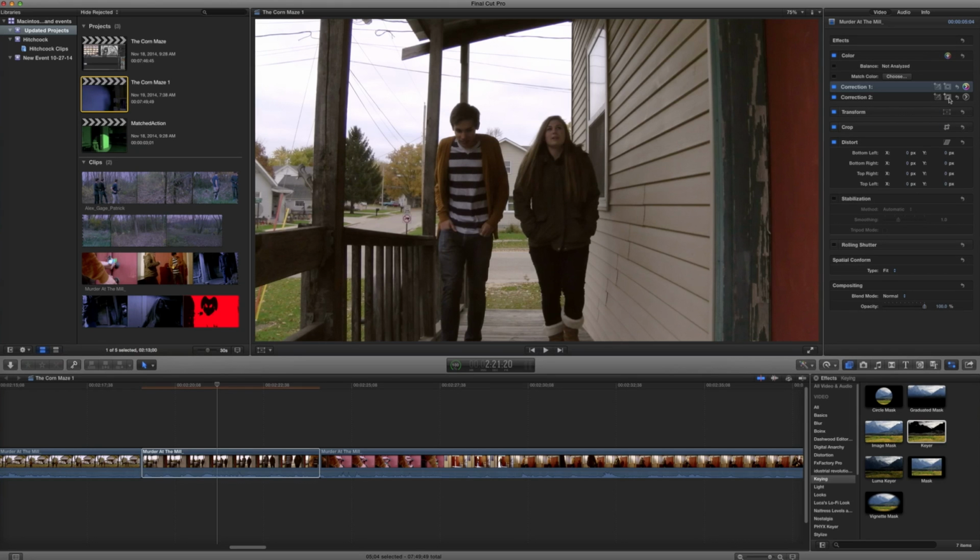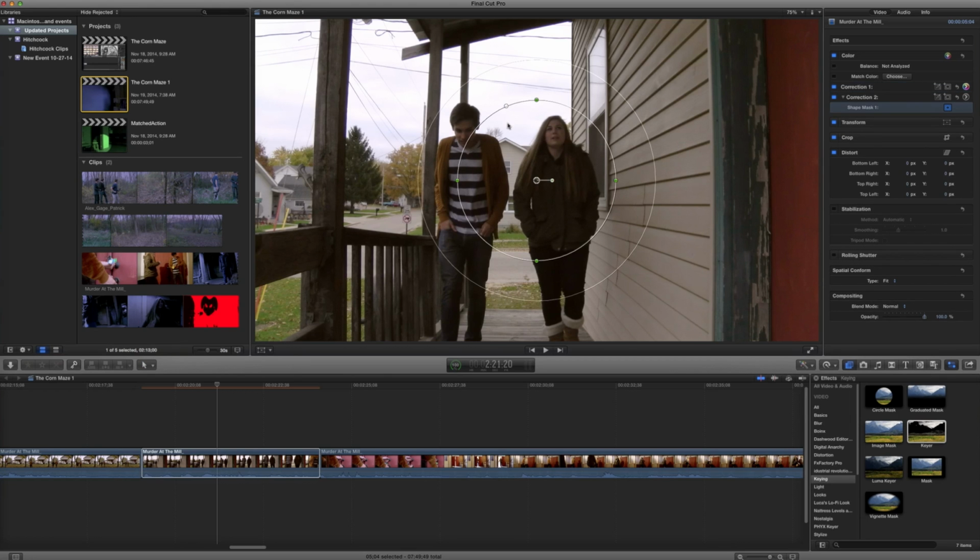And then we're going to go to a shape mask. Now the shape mask starts off like this. Starts off as a circle, which is great for eyes and faces and things like that. But in this case, my background is going to be more rectangular in nature. And I'm going to drag that over so that I can take some of the brightness out of this background over here. So let's take that down, shrink it to the size that I need, and we go right back in here like this.